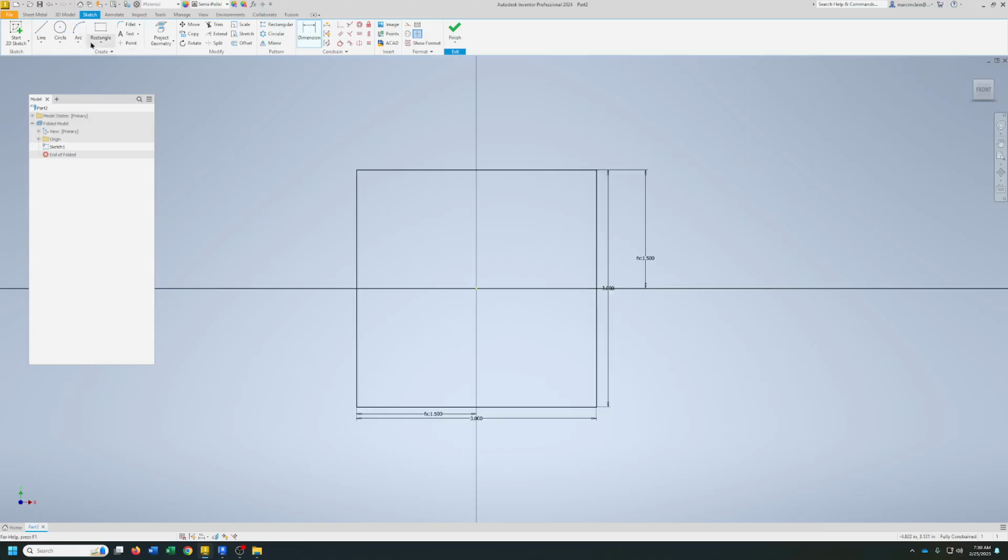Now we got to do all the stuff in the middle. And it's just circles. So we'll just do diameter circles. And we're going to need 1, 2, 3, 4, 5, 6 of them. So we'll just go ahead and do it. First one's 2.6. Second one's 2.25.